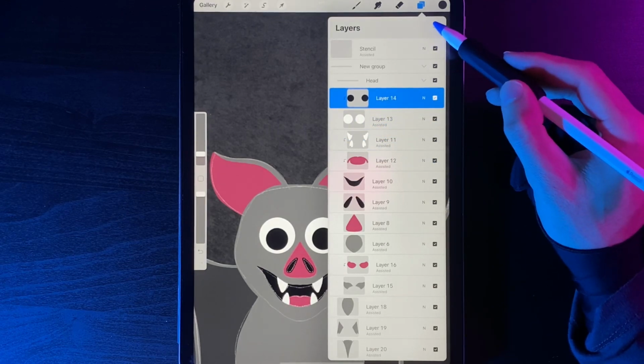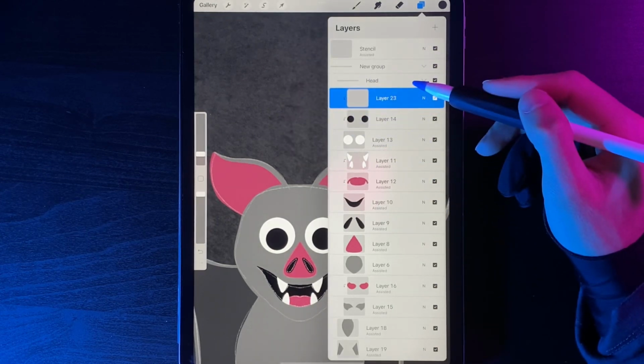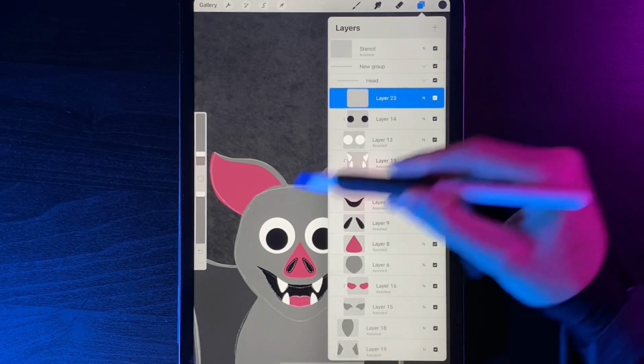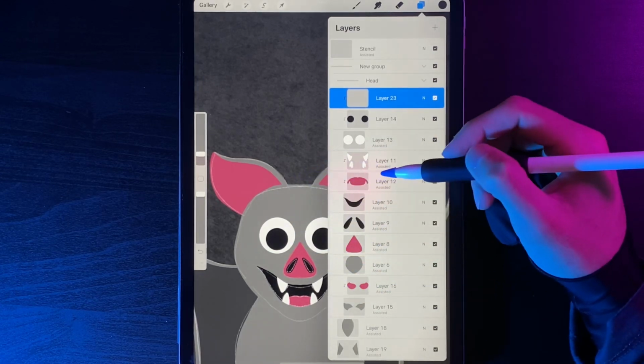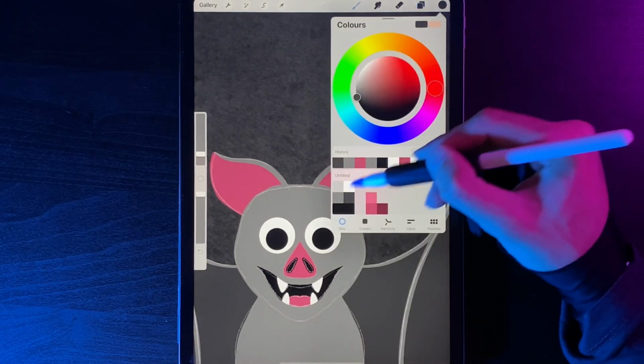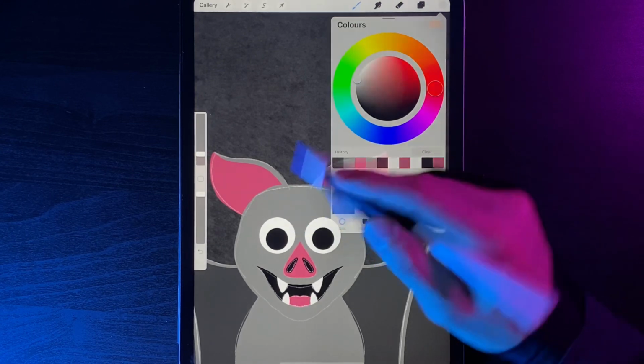Now I'm going to go ahead and create a new layer and tap on that layer and clipping mask it. Don't worry about your layer count at this point if you're getting a bit anxious about it. We will be colouring in each shape individually. This is just the only one where we create an additional layer on top. So for this, we're going to grab this light grey here, or even the top one to start with, so we're not too harsh.